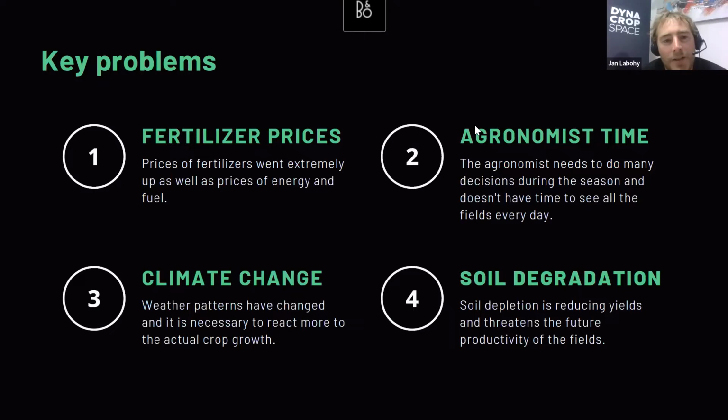Today, they perceive it as a big problem, and they start thinking about how to optimize the fertilizer use, because the prices of inputs, of energy, of fuel went up really significantly. So now it makes a big piece of a farm's economy. In the EU environment, there is still the highest share of the revenues coming from the subsidies, but even though the fertilizers can make a big difference.